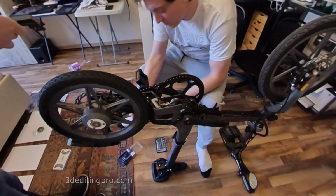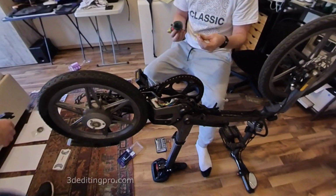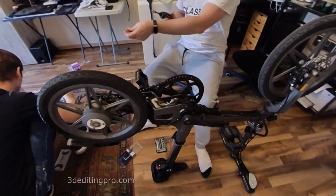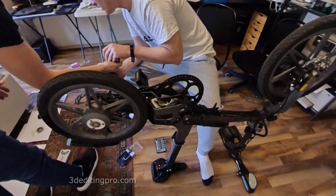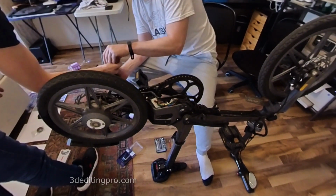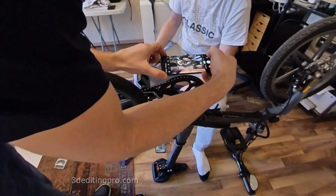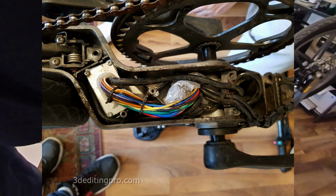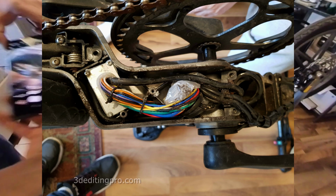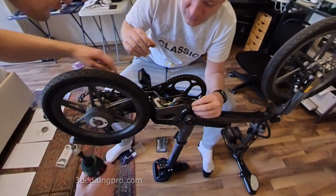Give me the screwdriver. Take the screw. Make a photo of the wires and the screws. Make a photo very closely. Photo is very important so that you can put inside the wires how it was before. Here you need to unscrew.